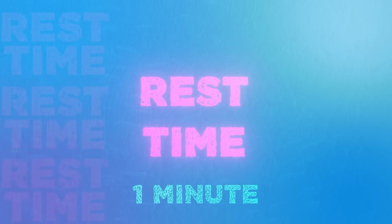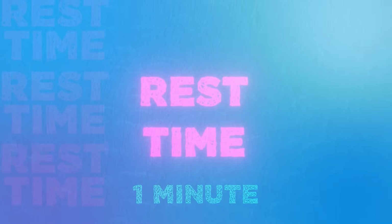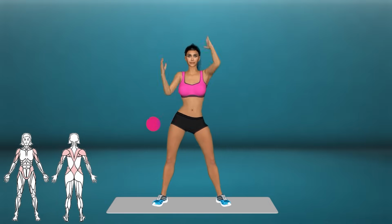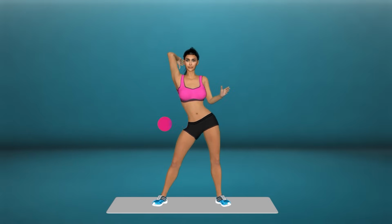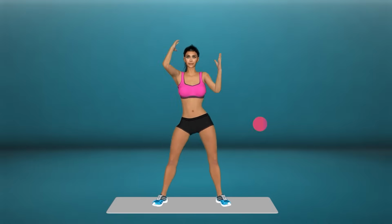Rest time. Press pause. Start when you are ready. Stand straight with feet wide apart. Move your arms from front to back of your neck. Sync your hip movement from side to side with the beat.